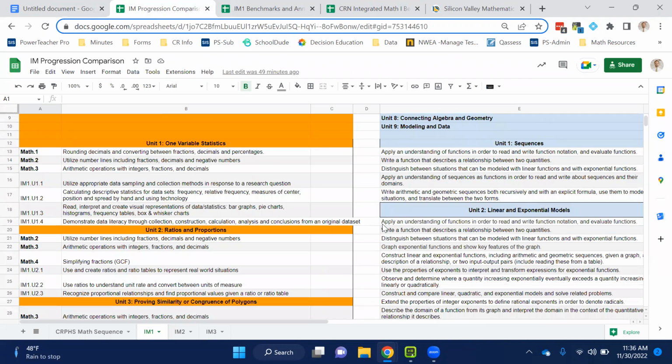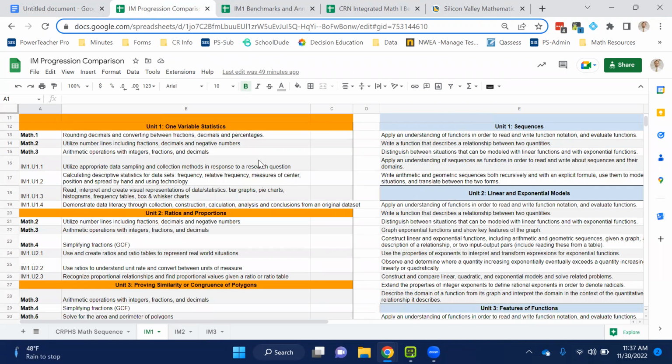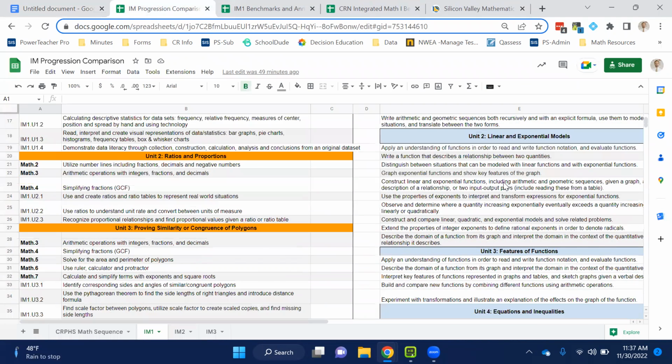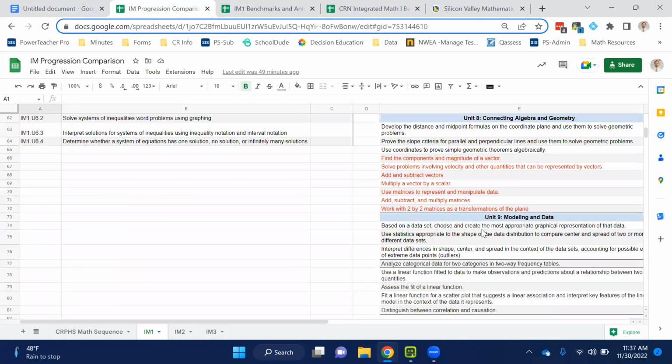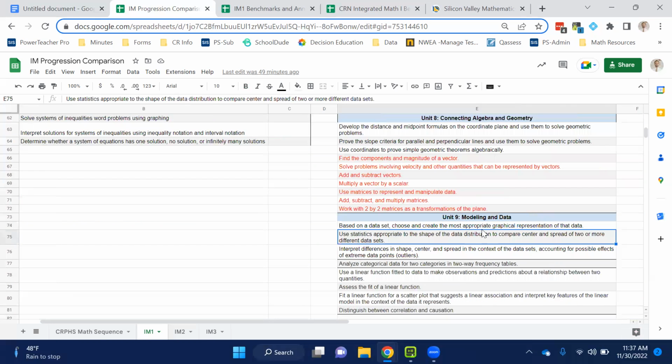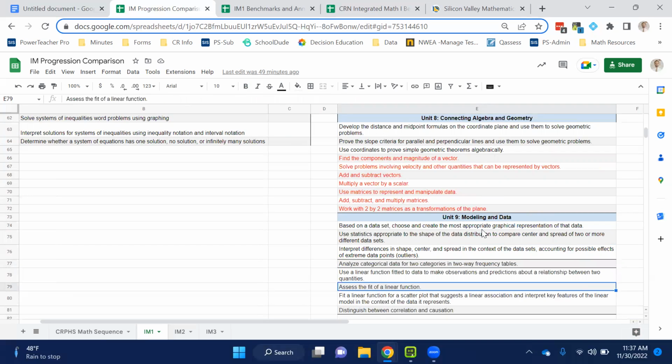So if we look, we can see that their names, clearly these don't align, but we can look at one variable statistics and see, does that come up later on? Right, we can see talking about center and spread. We can talk about categorical data. And a lot of these align.